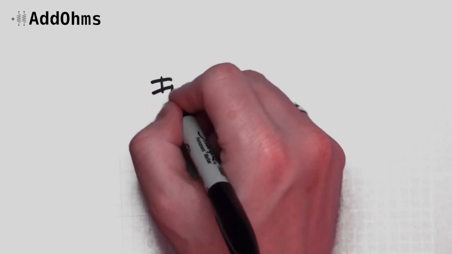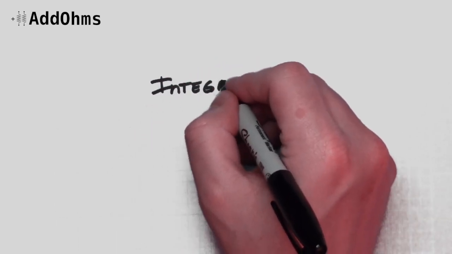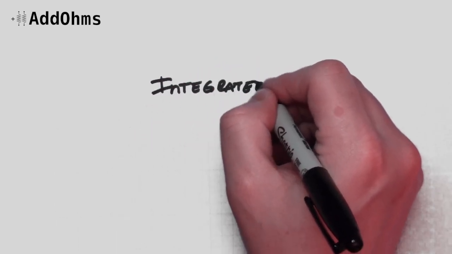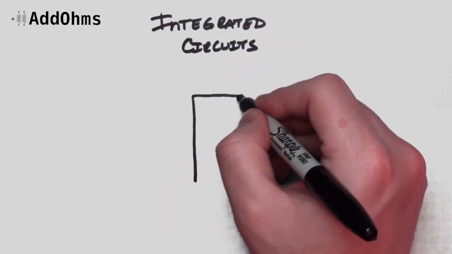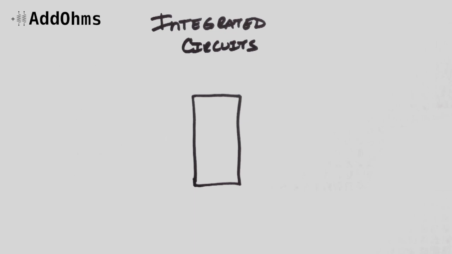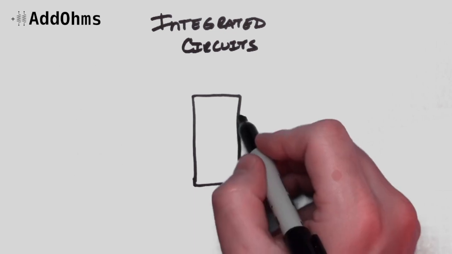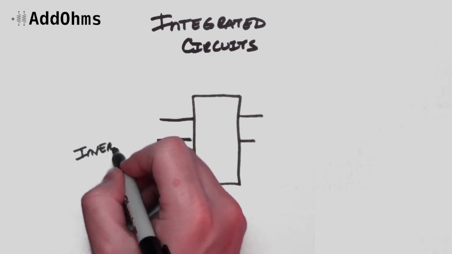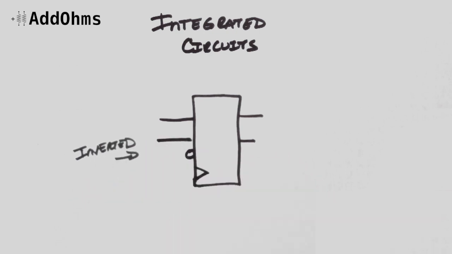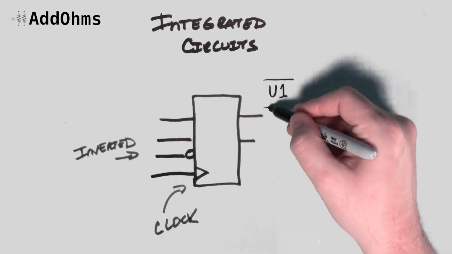There are all kinds of different types of integrated circuits, also known as ICs. So here we're just going to look at the basic parts of an IC symbol. Usually for an IC, the base is some type of rectangle. Each of the pins of the IC will be drawn with a line. A circle tells you that the pin is active low. A triangle will indicate any type of clock input. The designator for ICs is going to be the letter U.